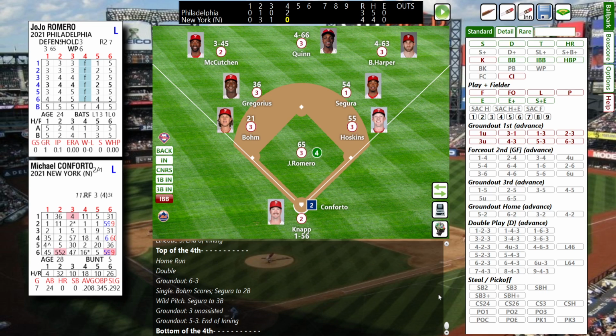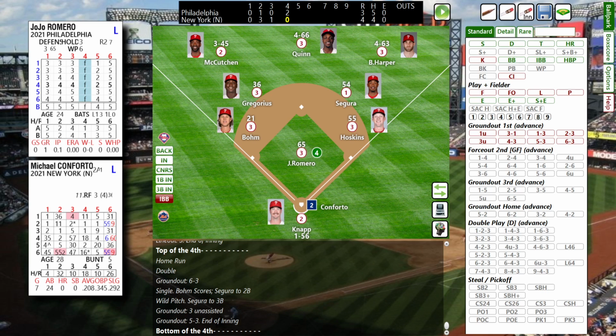Conforto leads off. It's a 4-3 ball game with the Mets ahead of the Phillies. Now, this is the first game of a doubleheader. I'm not totally sure if this is going to be a 7-inning game or a 9-inning game. It does say 9 innings on the scoreboard, but we don't know if they basically modified the game to finish these in 7 innings, because I believe the rule in 2021 was that doubleheaders were 7 innings. I don't know if the game ever got around to tweaking that.